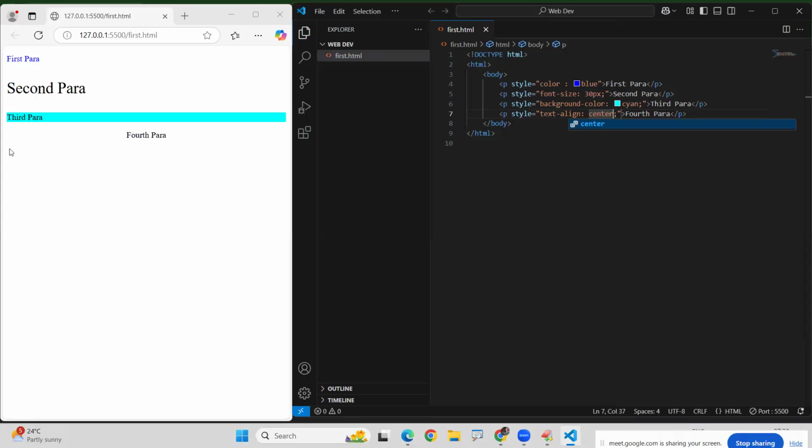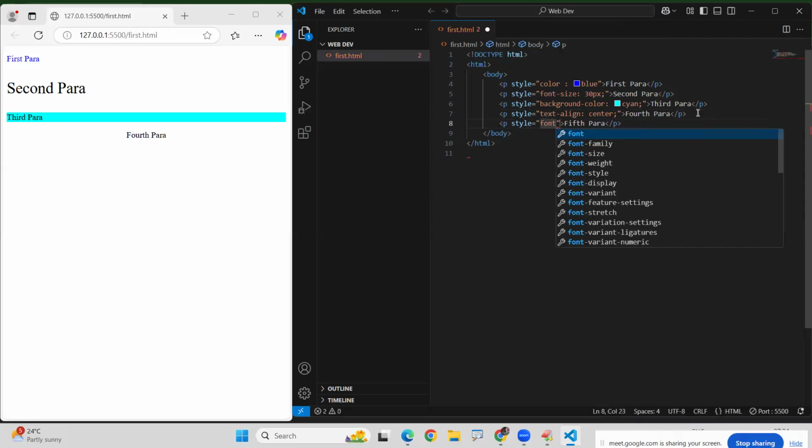And I already told you that in the last class we discussed formatting tags. Fifth para. For example, the style is font weight.